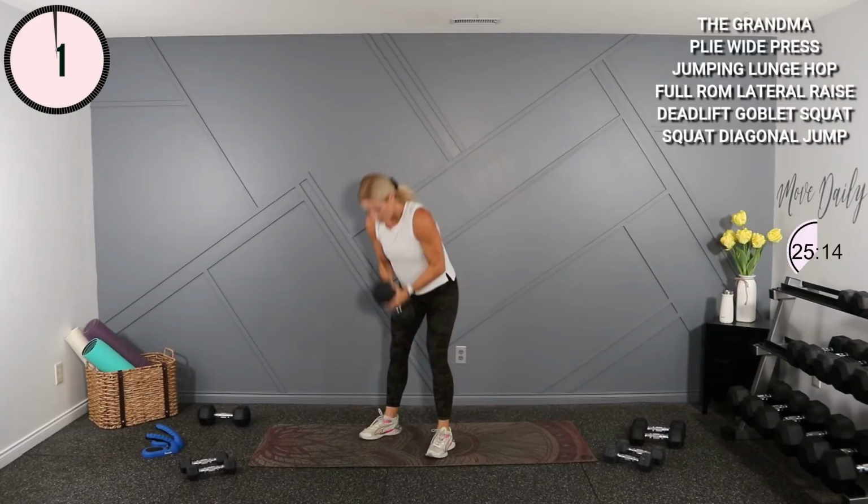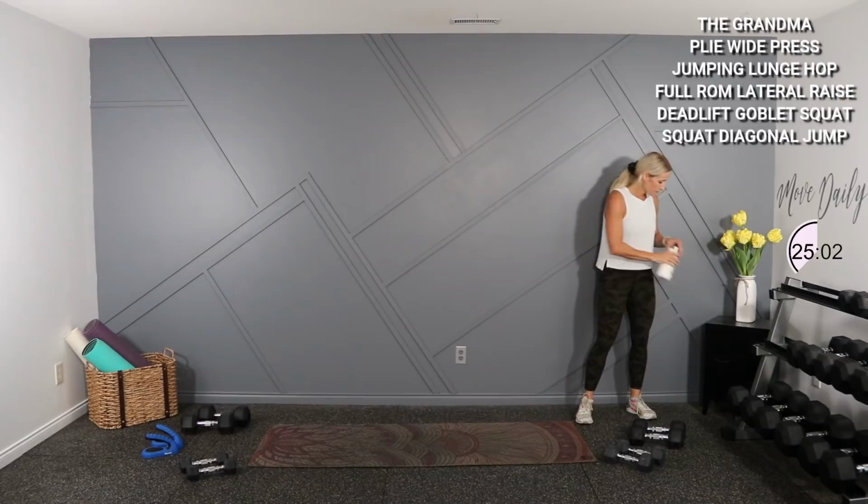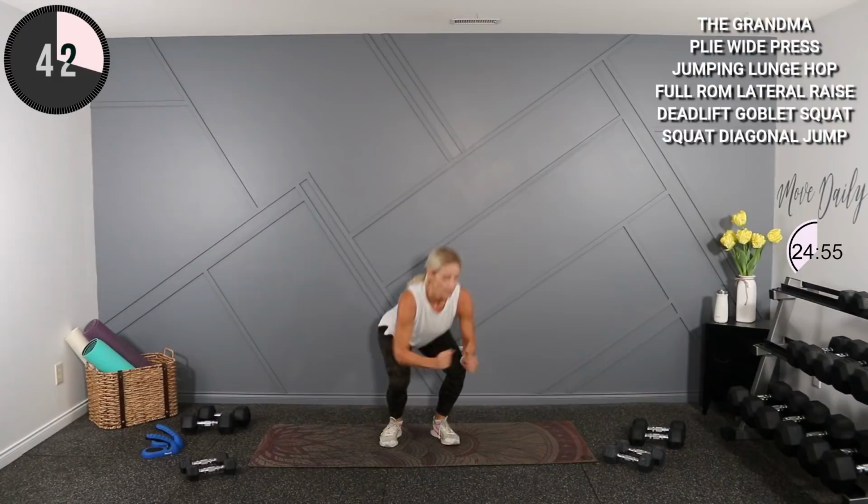All right, I'm gonna hit a squat, diagonal hop, then I'm gonna go into a 30 second break, okay? Just to bring the heart rate down. Here we go, squat here, diagonal here, jump or step, here now.